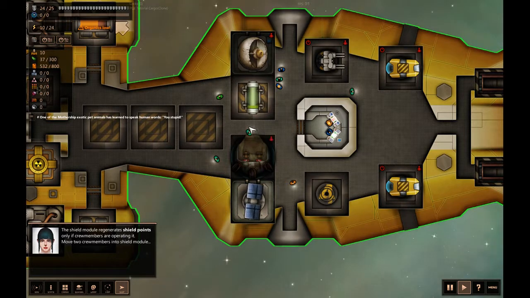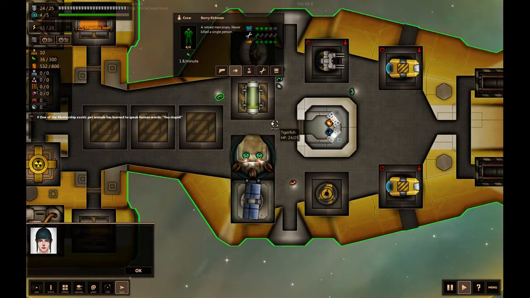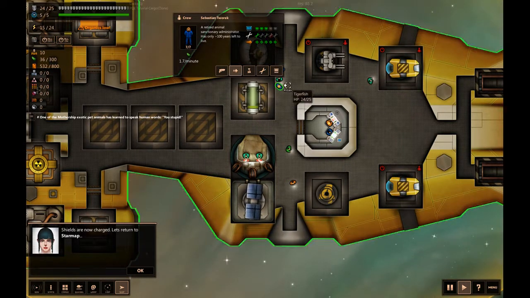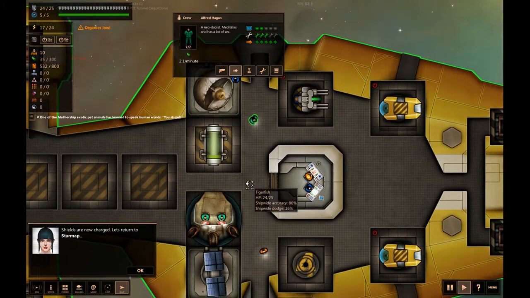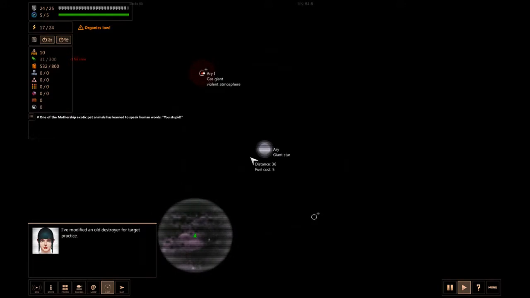Okay, so 2 crew members into the shield module. And clearly the weapons also need crew, and we have more than enough crew, so I'm going to move them in. Oh, just one there, okay. So everything is manned. Let us return to the star map.